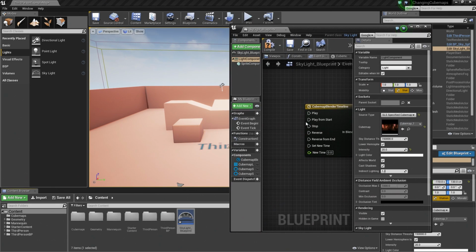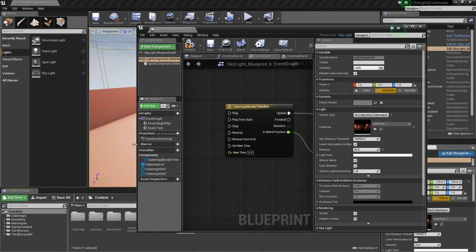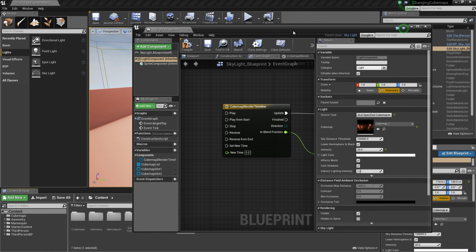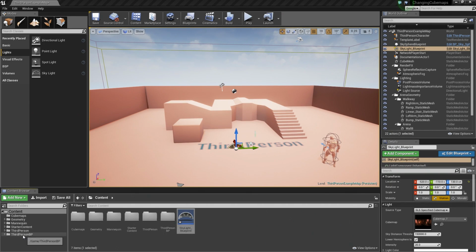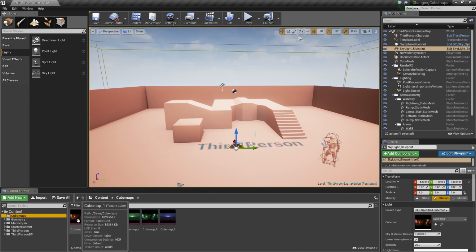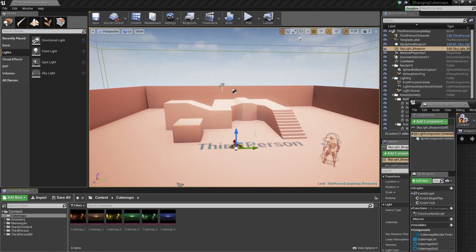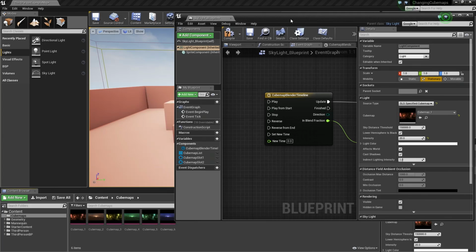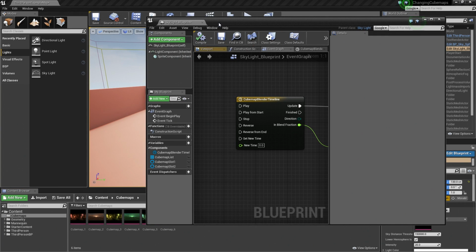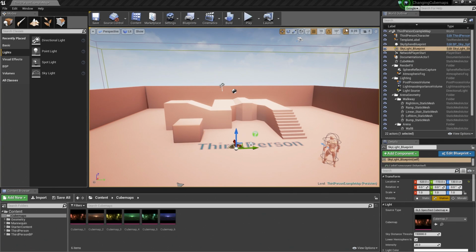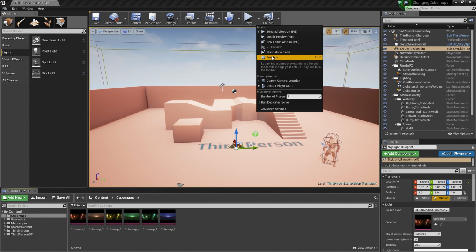The way I've done this, by the way, I was marching through the rainbow, if you hadn't quite caught on to that when you were looking earlier at my Cubemaps. So we got red, orange, yellow, green, blue, and I made it to indigo, and I was just like, okay, I'm bored now, that's enough anyway. So we'll go ahead and set this to Cubemap 1. This is really just so I can see something in the viewport. And if I compile, and I'm going to get this off the window, we'll just simulate real fast.